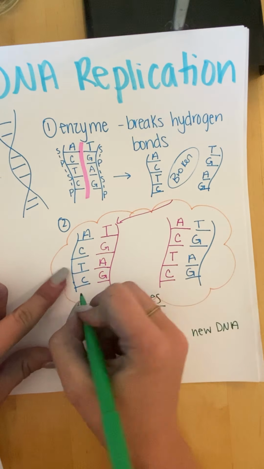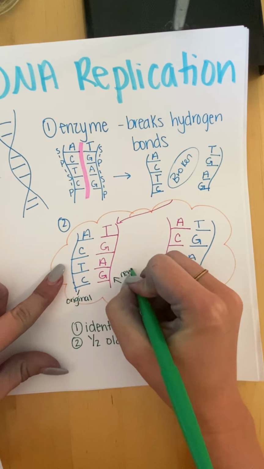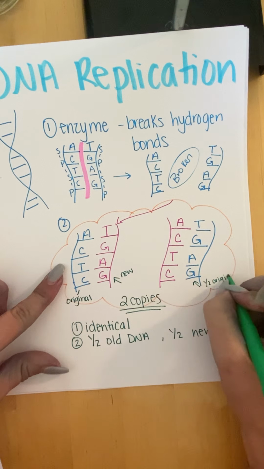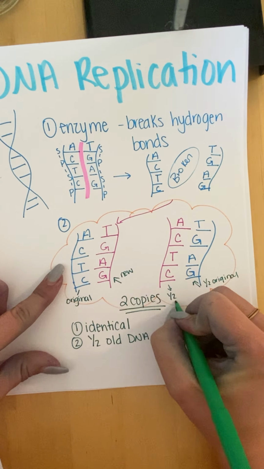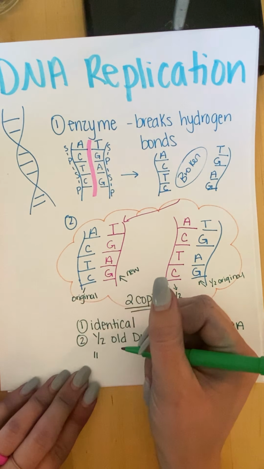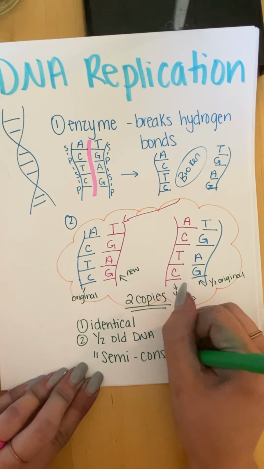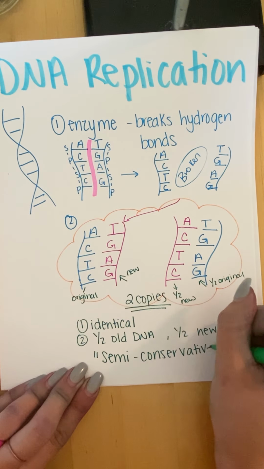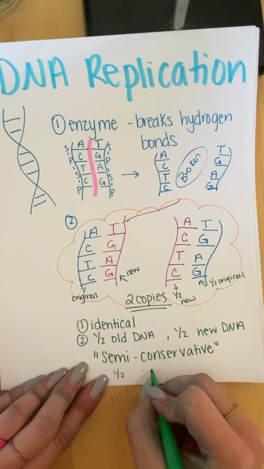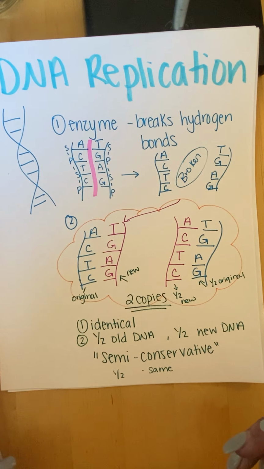Notice that the blues were representing the original DNA strands, and the pink was representing the new side of the DNA strand. Once again, half was original, half is new. We refer to this, and this is a great term to know, as semi-conservative. Semi means somewhat or half, and conservative means staying the same. So half was the original DNA.